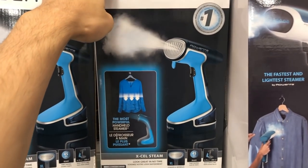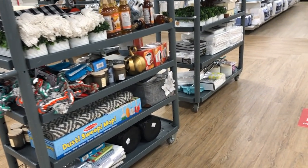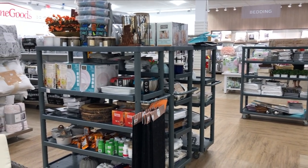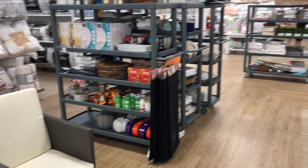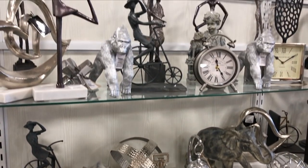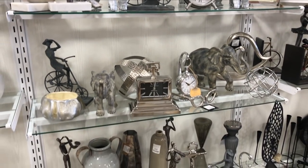It was a shipment day here at this HomeGoods too. One of my followers who is an employee at HomeGoods let me know the reason some locations may appear empty is purely a result of our current situation — many ports and distribution centers were closed and storefronts are quickly trying to play catch up, but he assured me that product is being put out on shelves as quickly as possible. That said, the small decor accent portion of this location was lagging just a bit, and I've seen a lot of these styles regularly over the past couple of weeks so nothing here really stood out to me.